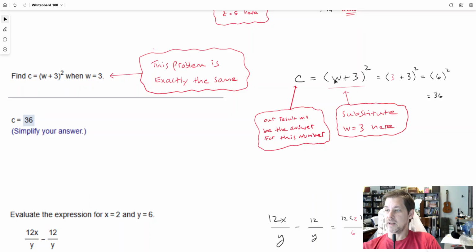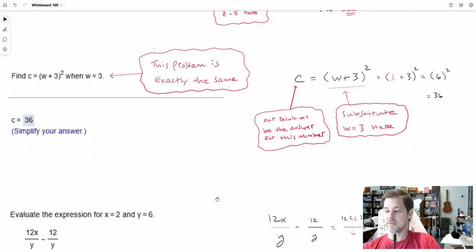All right, we get 3 plus 3 to the second power. How do we do that? What does the order of operations say? Well, in the order of operations, we always complete what's in parentheses first. So I've got the exponent right there of 2, but I'm going to have to figure out what 3 plus 3 is first. 3 plus 3 is 6. Okay, now that's done, I take care of the exponent. What's 6 to the second power? What is 6 times 6? It's 36. 36 is our answer.